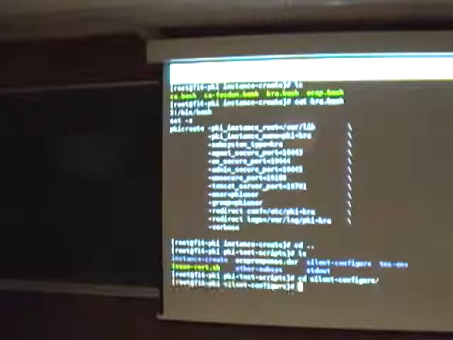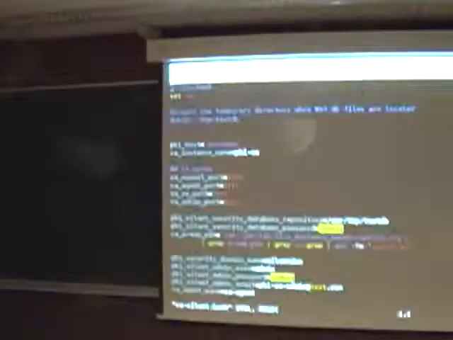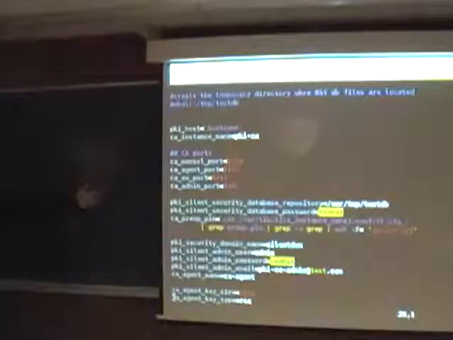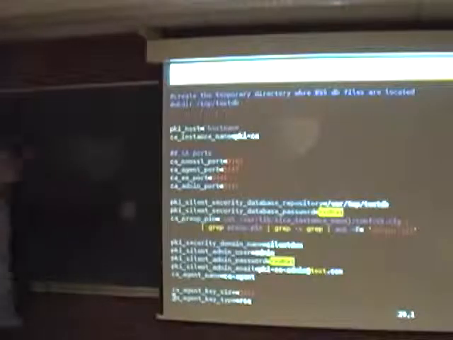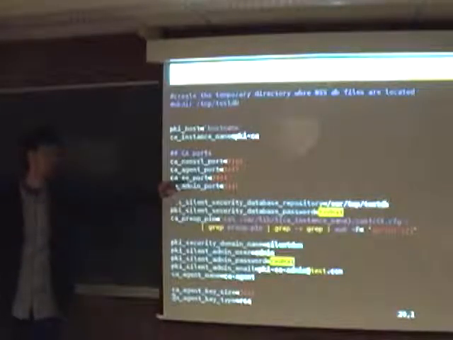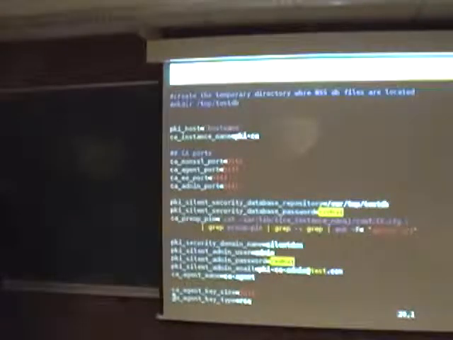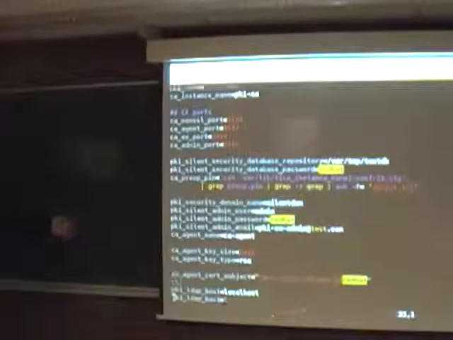Silent configuration. This is how it goes. We just provide a host and instance name, and then provide the ports which we provided while creating an instance, and then provide a security database. This is an NSS, Mozilla NSS database location, where I just created that directory and created a simple NSS DB using a tool called certutil. And then I provided a simple password, and we would of course use a more sensible one.